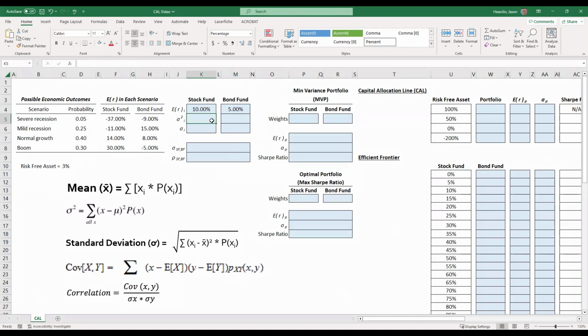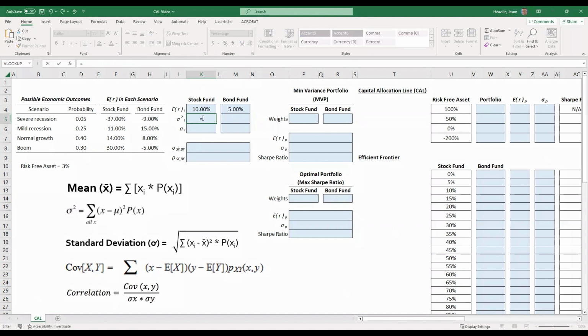Now, we're going to do variance. Variance is a little different. We're going to follow this formula now, which is each return minus the average, which is the one we just calculated. We're going to square that, and then we multiply it by each probability, and then we sum them all together. So this is what this looks like. We're going to start with the piece of x minus mu. Mu is the Greek symbol for average or the mean.